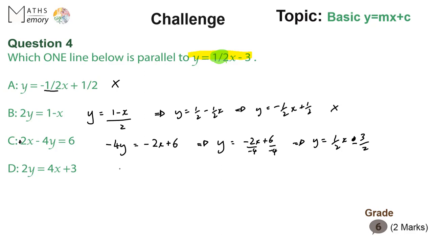2y equals 4x plus 3. This would be y equals 4x over 2 plus 3 over 2, which actually equals y equals 2x plus 3 over 2. So in fact, what we have is this one. This is the one that works. The rest are just obviously there to confuse you, but you've got to rearrange each one if you have to get the right answer. So part C is the answer over here.